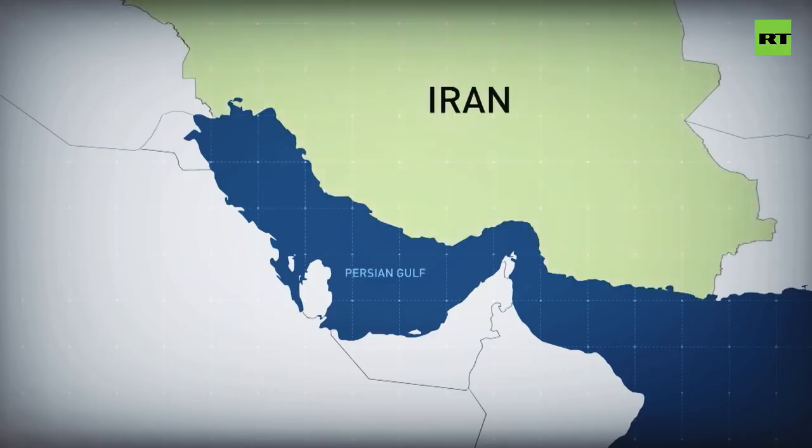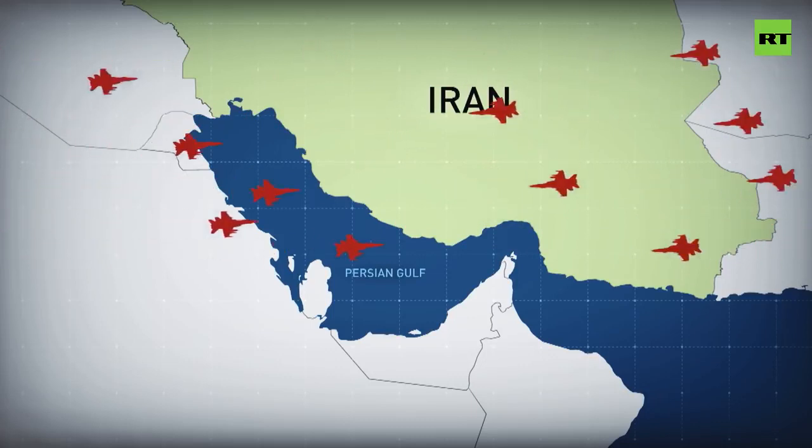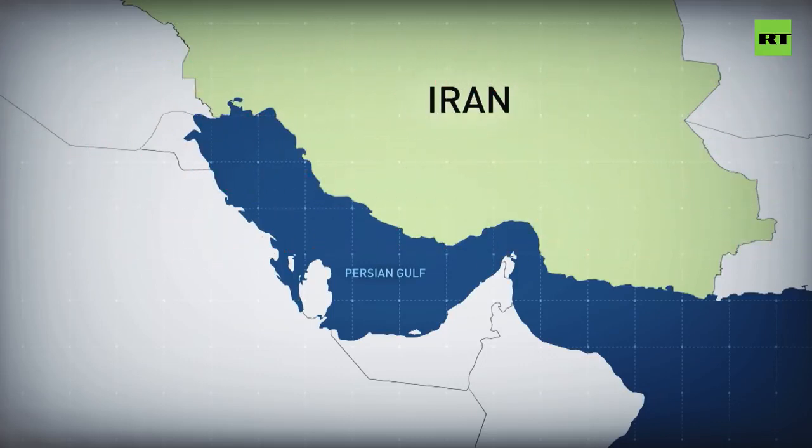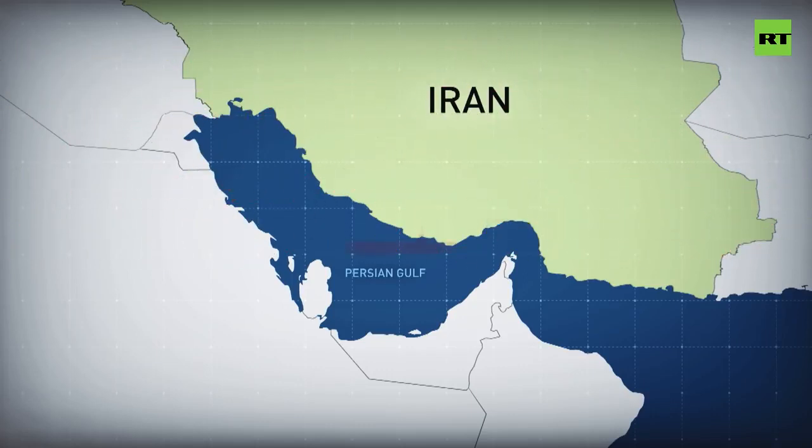Now, the US would likely launch jets and bombers from Iran's east and west flanks. B-52s, F-22 Raptors, F-15 Eagles, they would soften up ground targets like air bases. While naval assets in the Arabian Sea, i.e. the Abraham Lincoln Strike Group and the USS Arlington, they would launch additional aircraft and Patriot missiles. However, that might mean being potentially within 160 kilometers of Iran's coast, making US vessels very open to return fire.